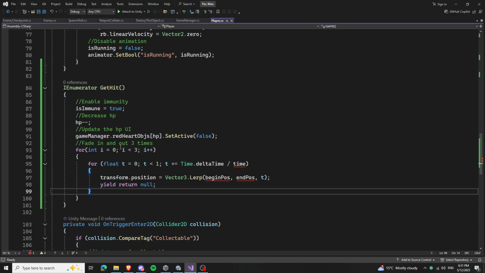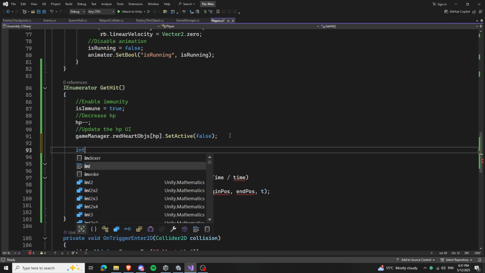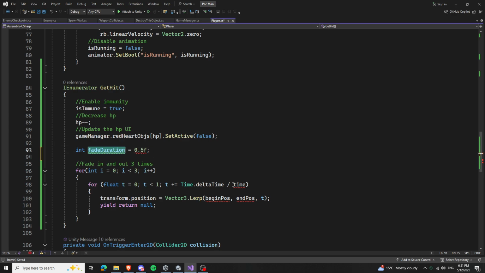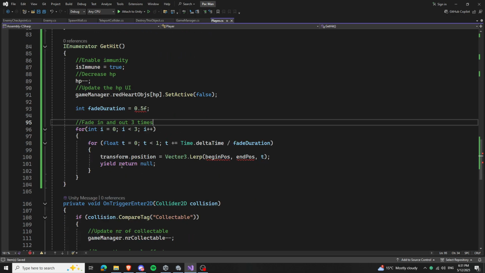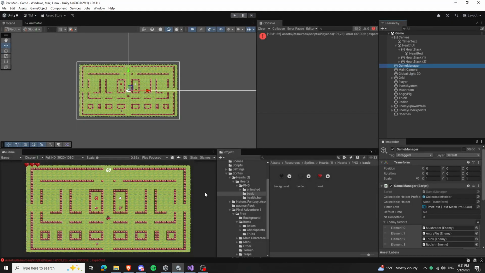Now, if you said 3 seconds, then each fade in and out must be 0.5 seconds. But let's say here, float fade duration is 0.5f. Okay, so I'll explain how this works in a second, but first let me write it. Now we don't want to fade that completely, so let's test that in Unity here.